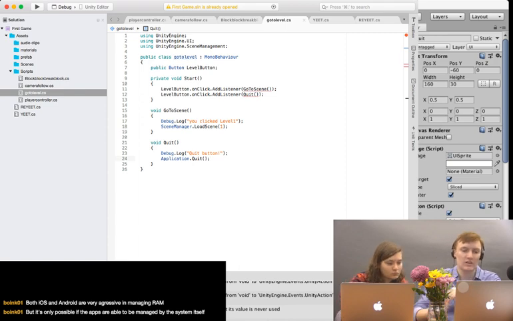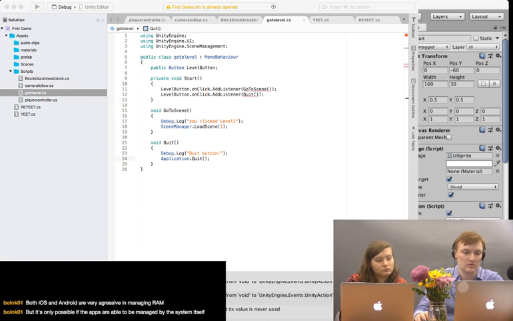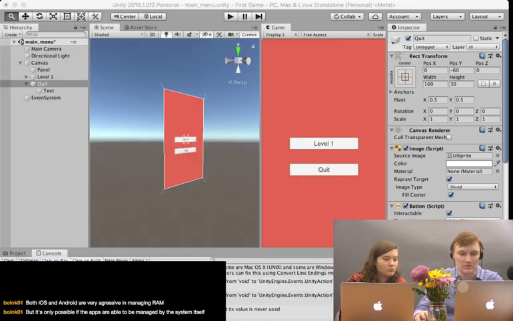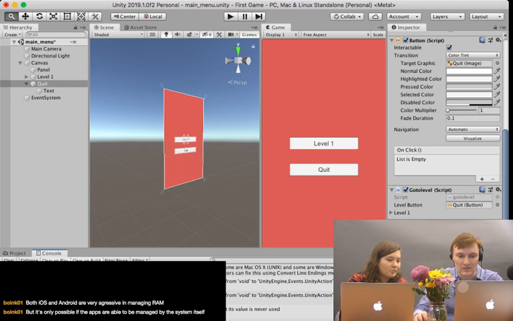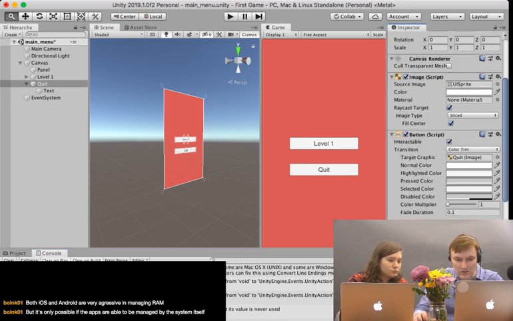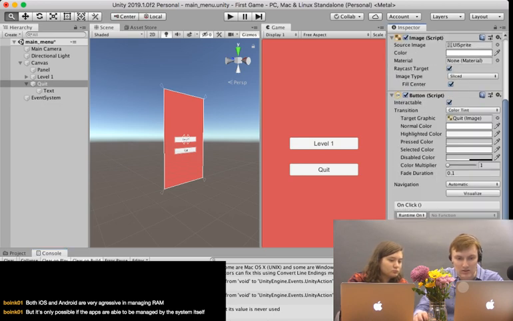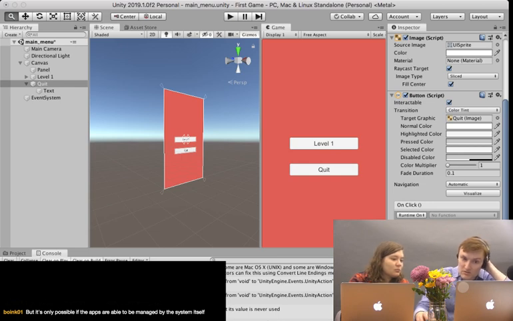Okay. I feel like then what we want to do is instead of calling the script, we want to use the built-in thing, whatever that is. Because it does look like it has this built-in thing here where I can do an on-click and say plus. You want to make sure that it has an object attached to it. Should that be the button itself? I feel like yes, but it's been a while. No function. Button.